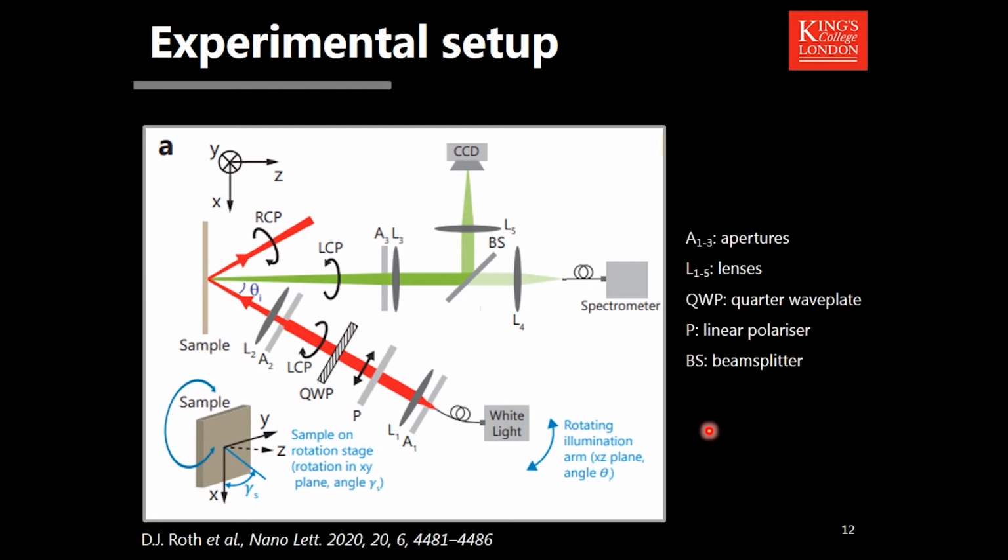This is the experimental setup we have been using to characterize our metasurface. The sample is here and is illuminated using a tungsten halogen white light lamp, which is left circularly polarized. The illumination arm can be moved in order to change the angle of incidence onto the sample. The light is slightly focused onto the sample, and we look at the image generated by the metasurface at normal incidence from it, using either a CCD camera or a spectrometer, depending on the measurement.